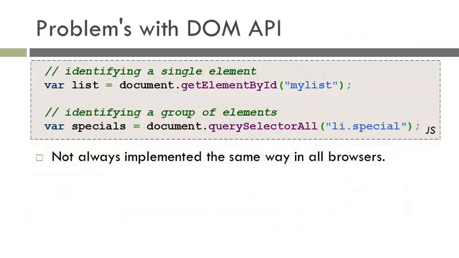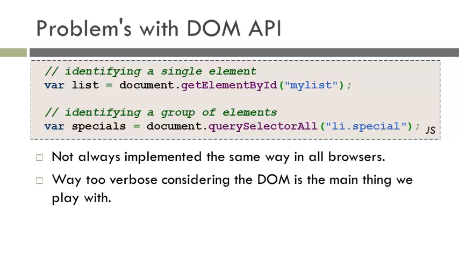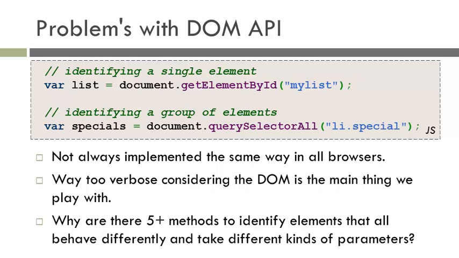While this may work in my current browser or version of browser, it may not work in others the same way. Also, since the DOM is the main thing that we use to manipulate the HTML document or page, there are too many ways to accomplish the same thing. For instance, why do we need separate functions to get something by ID and then to get something by tag name? It would be great if we had one function that accomplished all of these things and returned back the same objects for us to work with.